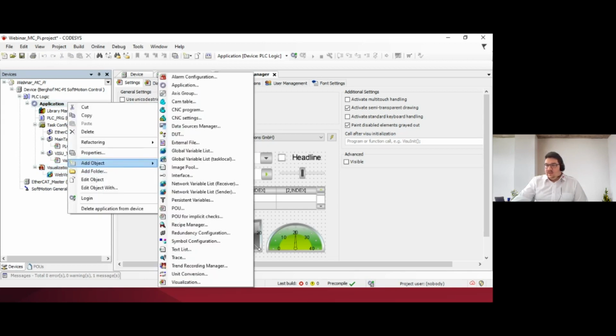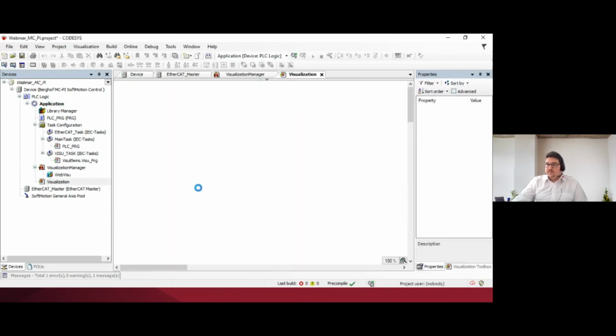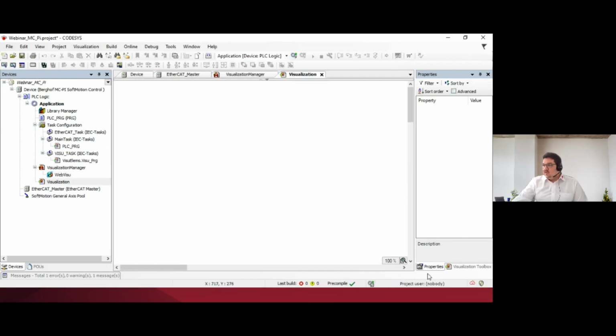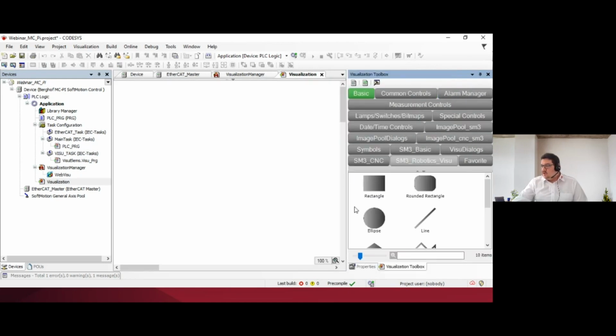And I will just add one visualization page that I have here. And I will have to set this visualization page as a start visualization.